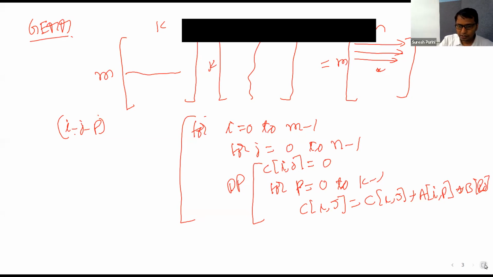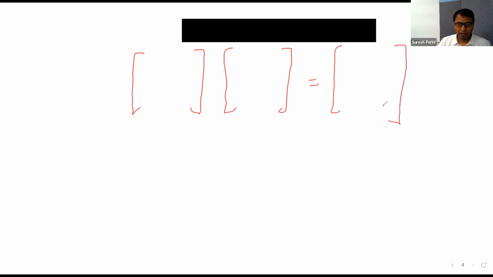So now let's start here. We will see two different formulations now. This is your matrix, and you are getting this matrix here.